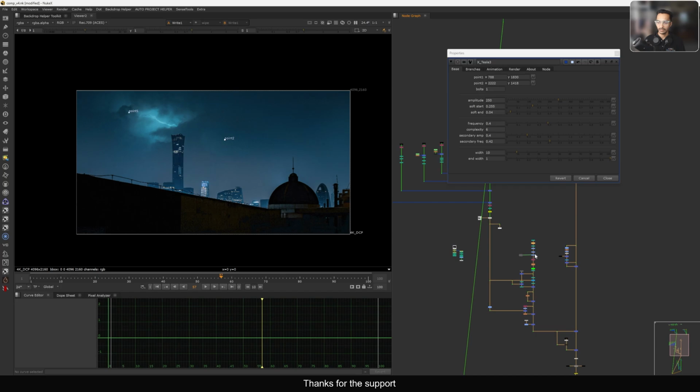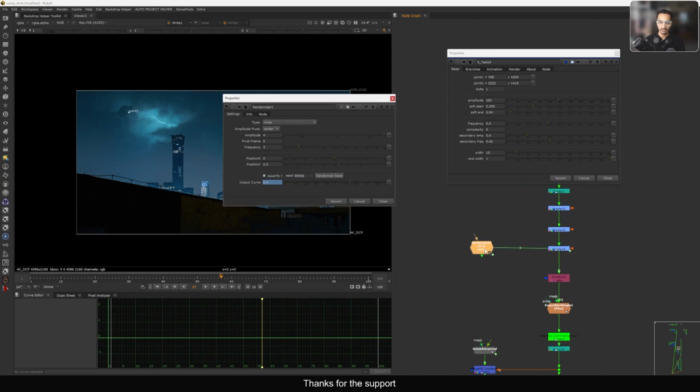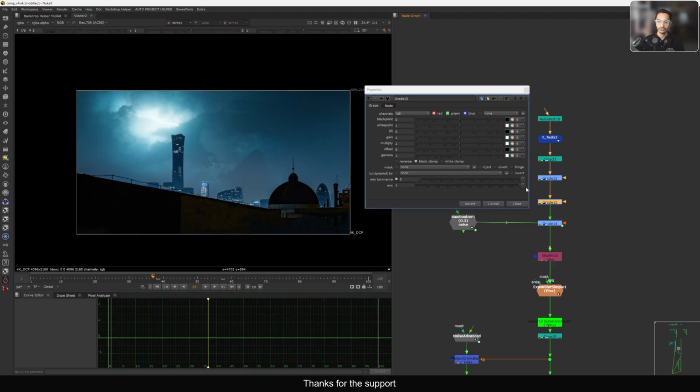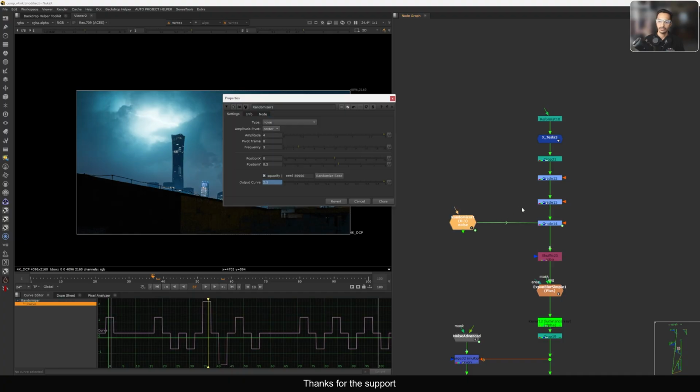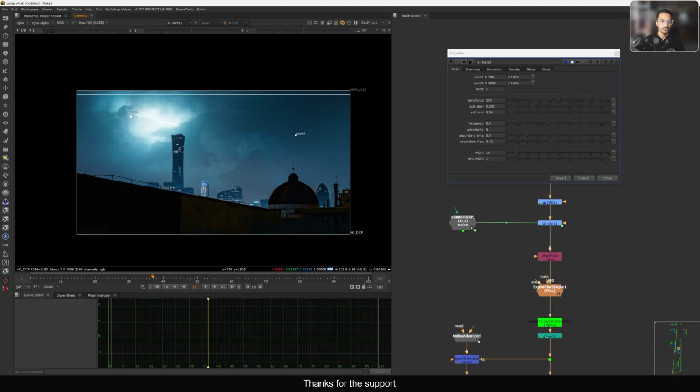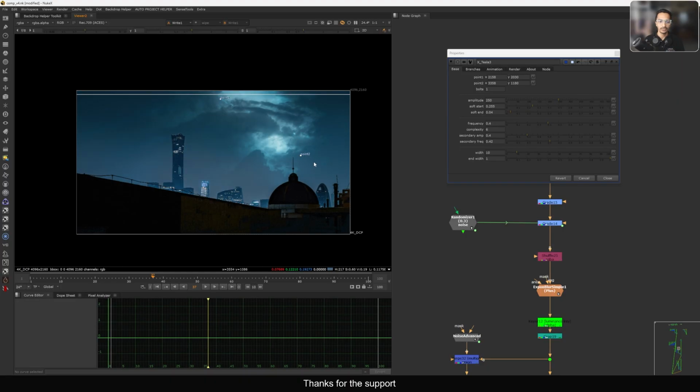So we need to disable this, because in this frame I think the random value is pretty low. You can see it's pretty low. If I go to this side, here it's pretty high, it's very high. So that's fine. What we can do, we can just change this lightning position somewhere else, so we can see more cloud occlusion like this. Yeah, so this is pretty good, right?